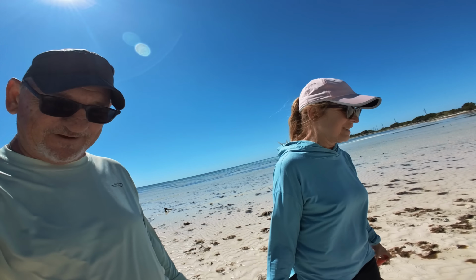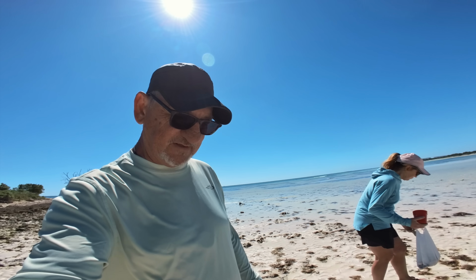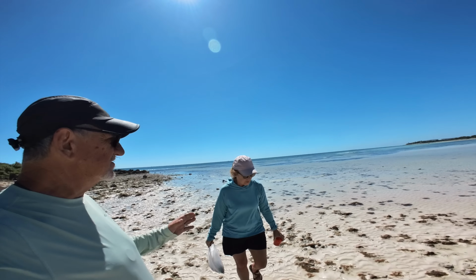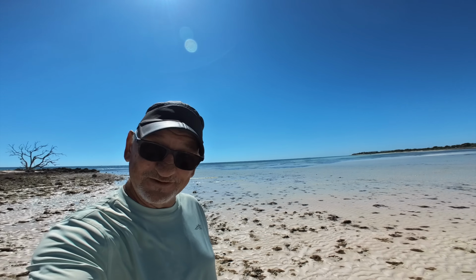We were just talking about that. One of our stops coming up is going into a shell island, and now she's saying, I don't know about that. That might be something we don't do now. So anyway, fun thing, and just look where we are, just this view. I don't know, guys. I don't think you could ever get tired of this.